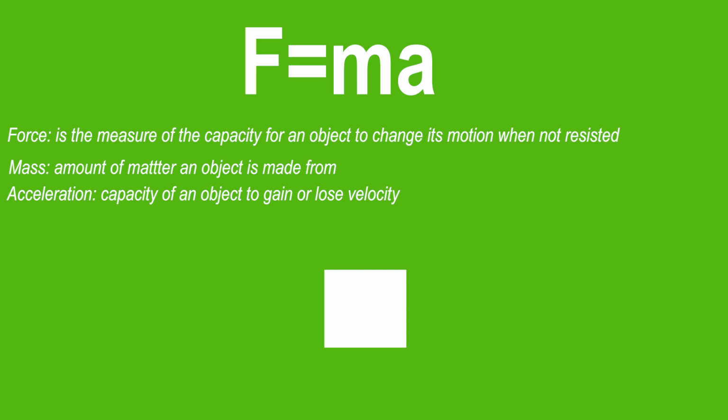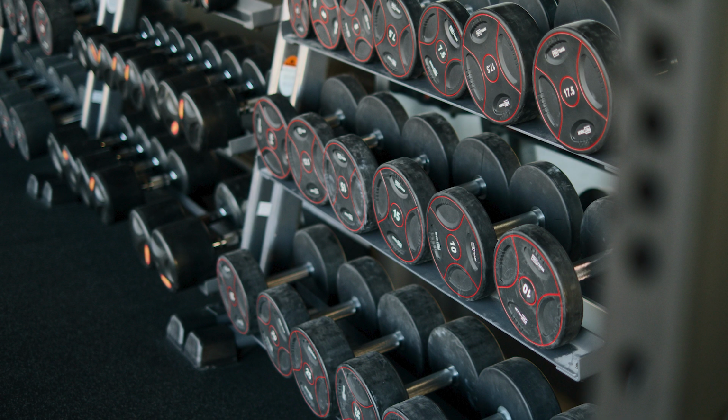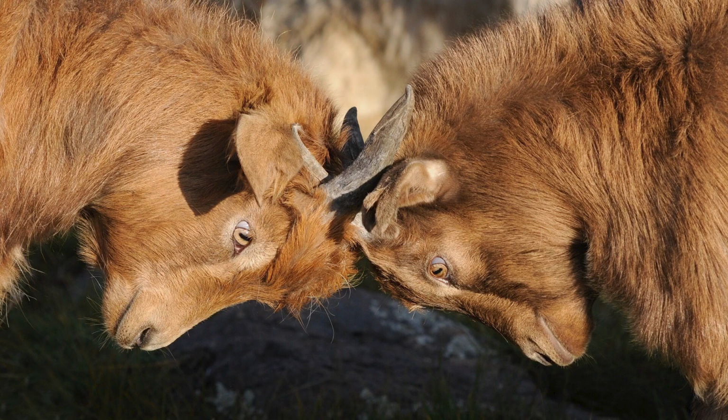We're going to define this object by its mass, because that's the amount of matter it's made out of. But how do we agree on the mass of this object? We could compare its mass to a dumbbell, or we could compare its mass to a chair. Maybe the square weighs the same as a dumbbell, or half the weight of that chair. So a problem has arisen. We need a way where we can all agree on the unit of mass to use.